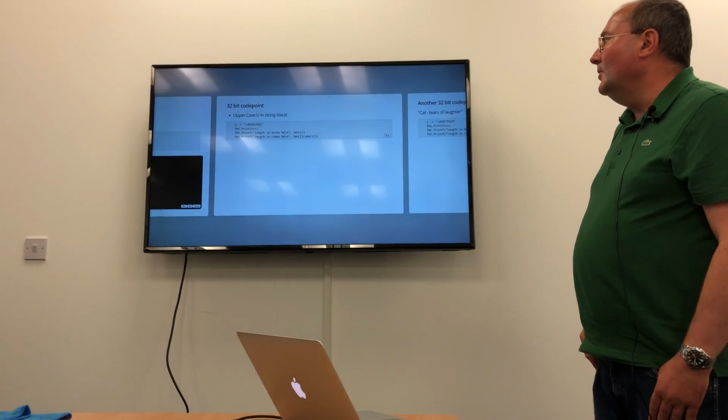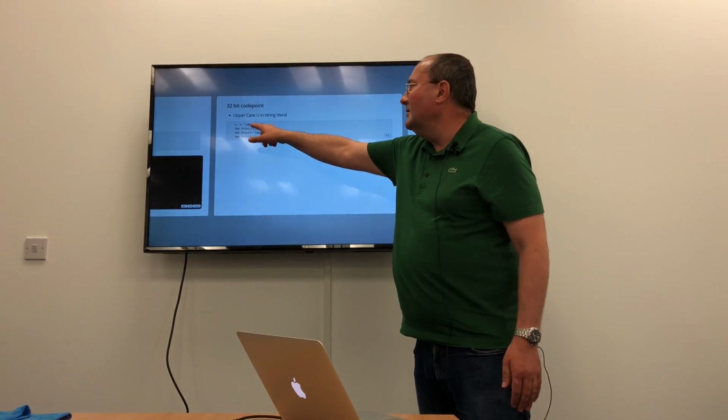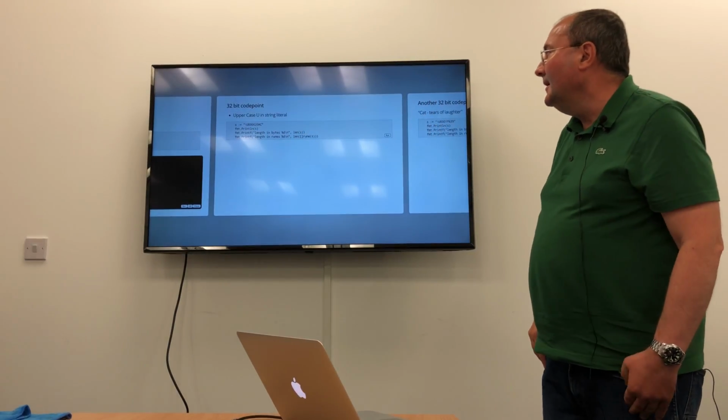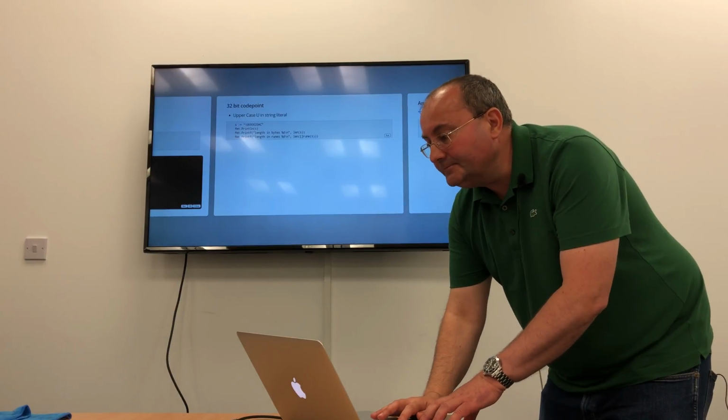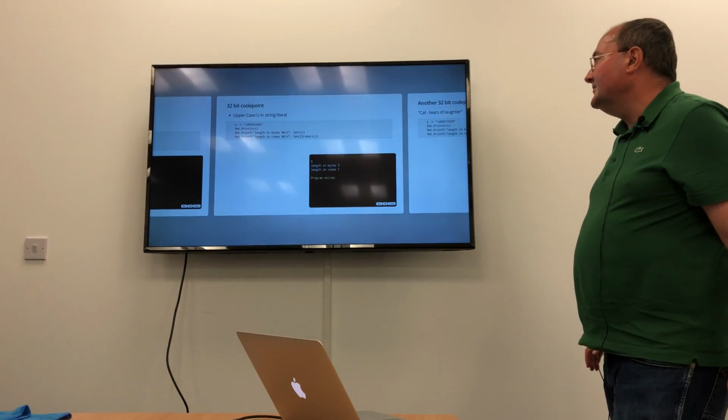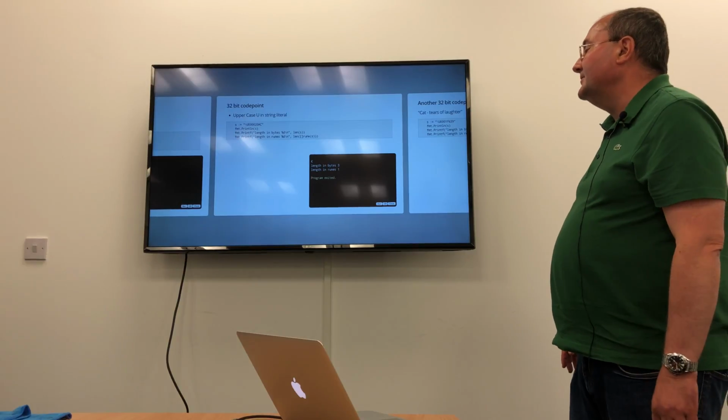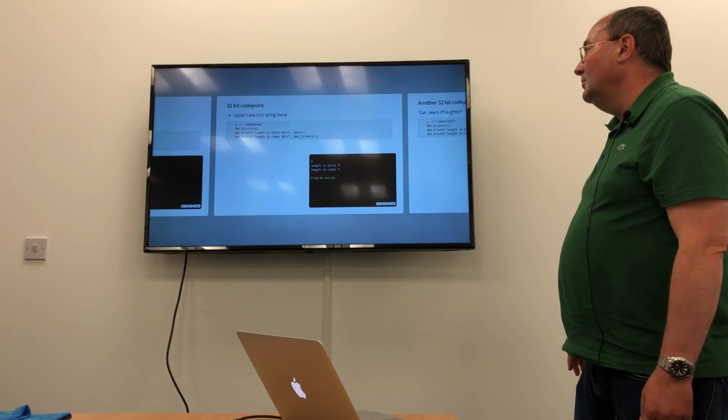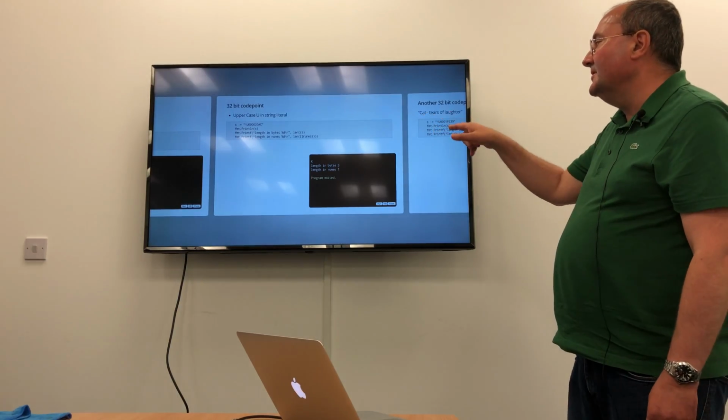So a 32-bit one here, you can see is longer, and it has a capital U. And if I run that, that's a euro symbol, so that's actually 3 bytes long, and that's still one rune. So the previous one was 2 bytes, this is 3 bytes.